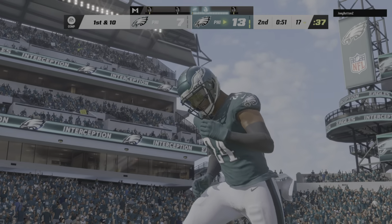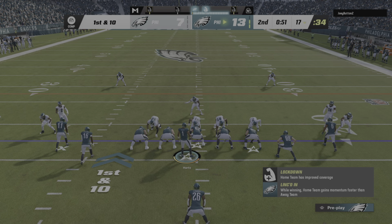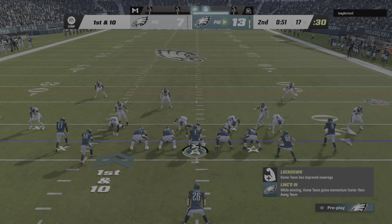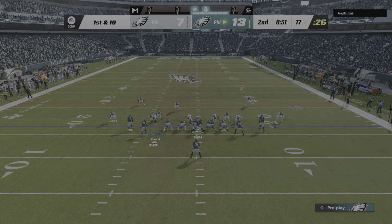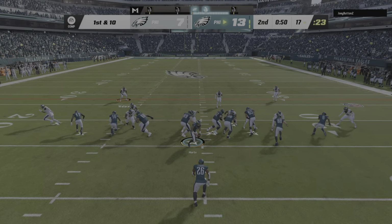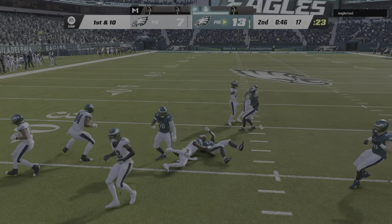Before we came up to the booth, last thing he said as we were walking off the field, want to play mistake-free football. Well, that just went out the window there with a pick. Andy, you remember what you said to me when we were walking up to the booth after he said that? You're like, oh, fatal last words. Every time we hear that, things tend to fall apart a little bit, and that's what we saw there. Didn't get enough on that throw, and it turned into an interception.